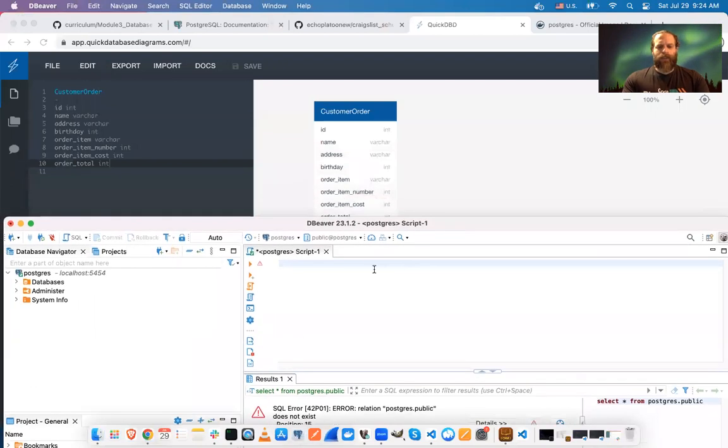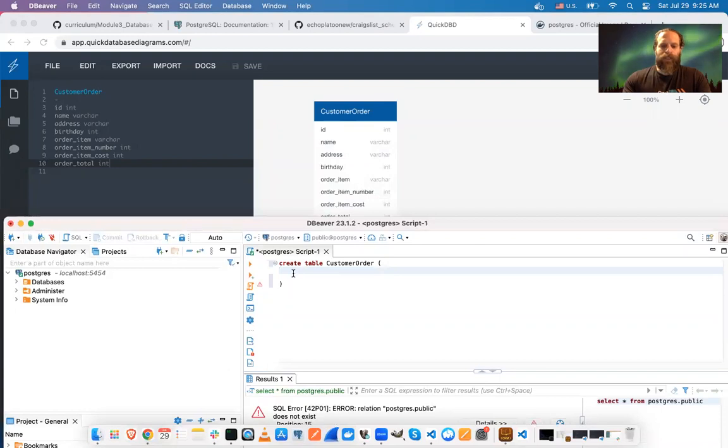And then I'm going to run a SQL command to create a table. So create table. Pretty straightforward. And then I can give it a name, which is customer order. And then parentheses. And then here, we're just going to define the table.